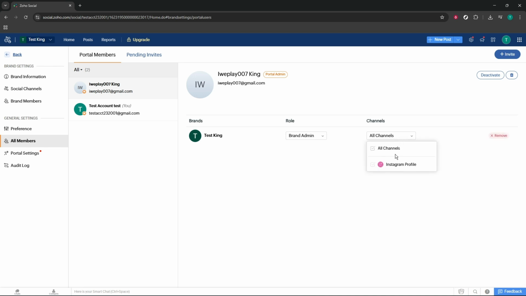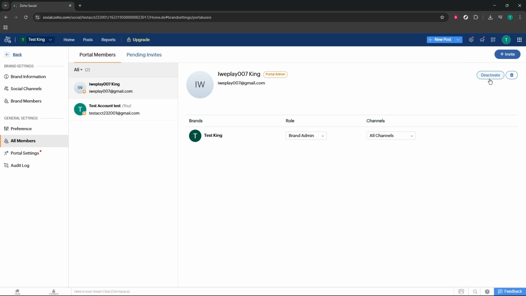Next, review channel access. You can fine-tune which social profiles this person can view and publish to. Match access to their responsibilities. Grant access to the channels they actively manage and remove access from those they don't touch. This keeps your brand safer and your workflows cleaner. If someone is focused on content creation but not final publishing, consider allowing draft creation while keeping publishing rights with a reviewer.